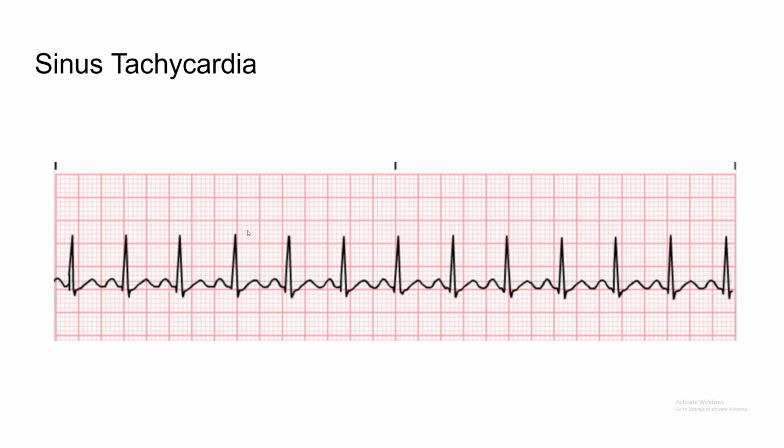If sinus tachycardia looked irregular, it might not actually be irregular. You might just have a couple PACs thrown in here, right? A premature atrial complex, meaning that one of these QRSs and a P wave might come a little bit early. You just get a premature electrical signal. Or you might have a PVC, a premature ventricular complex. You might have one random big ol' wide QRS thrown in here, a wide QRS with no P wave. That would be a PVC, and that might make this look irregular, but it might still be a regular sinus tachycardia.